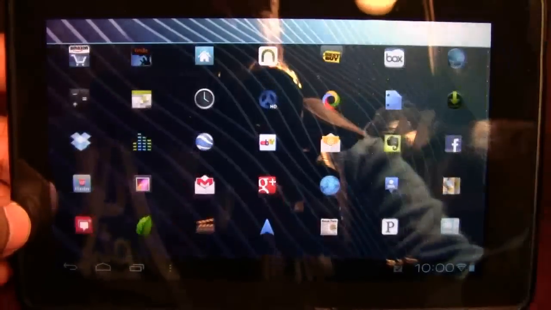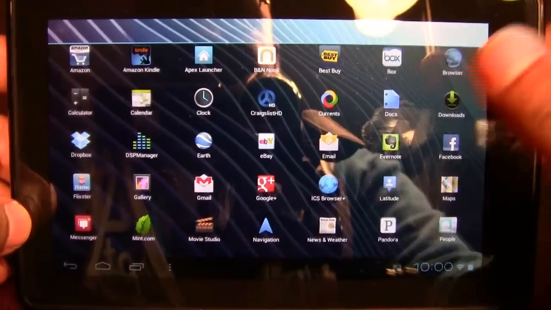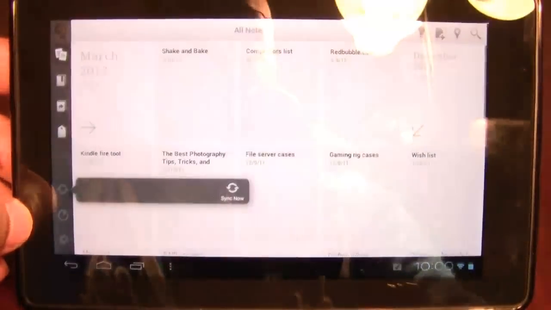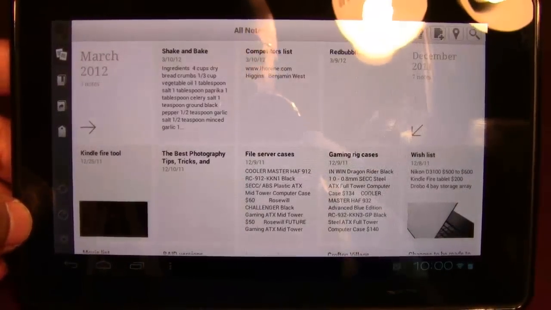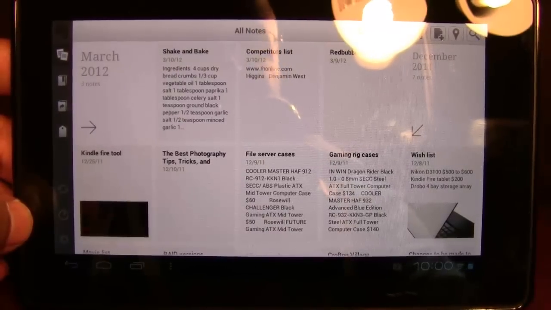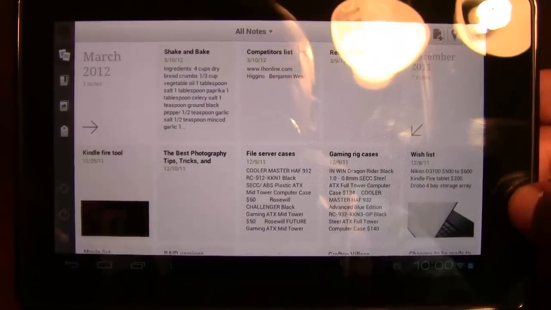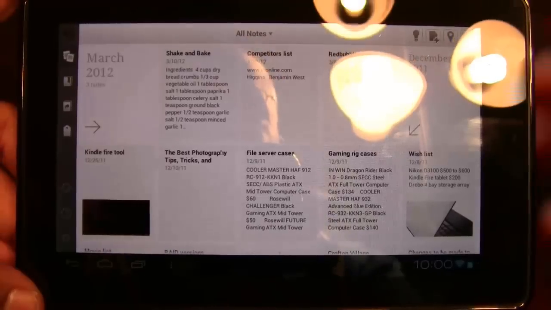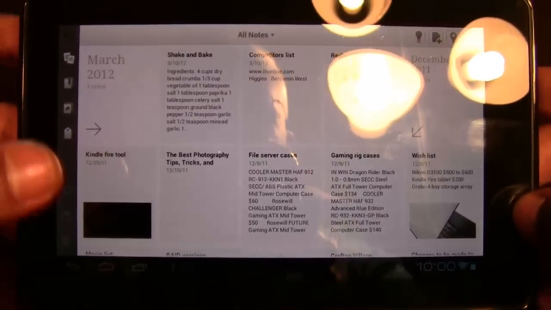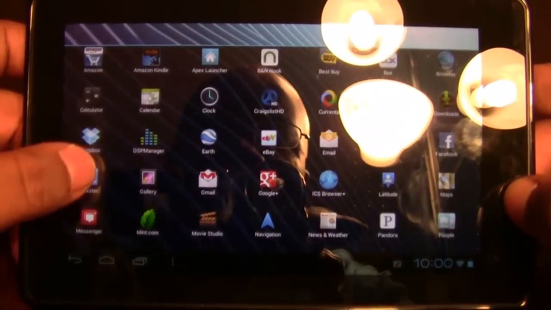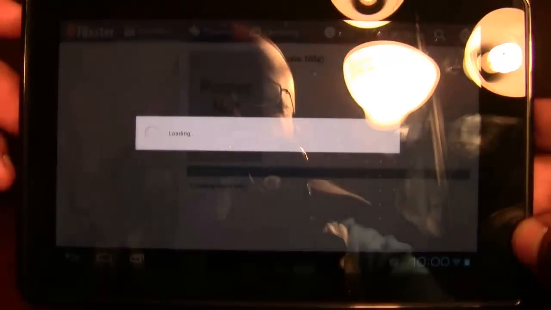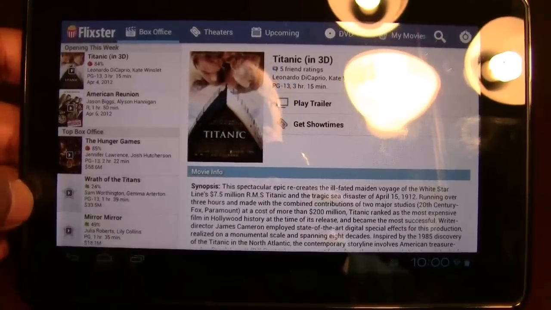Like I said, they have gotten pretty much all the issues out with apps that are supposed to have a native tablet version. Those actually do run. So here I've got Evernote, and if you use Evernote, you're familiar with the phone version, it doesn't look anything like this. This one is formatted for a larger screen, takes advantage of that bigger real estate, which is always a good thing. And then another one I've got installed on my phone, I can show you for comparison. This is going to be the Flickster app.